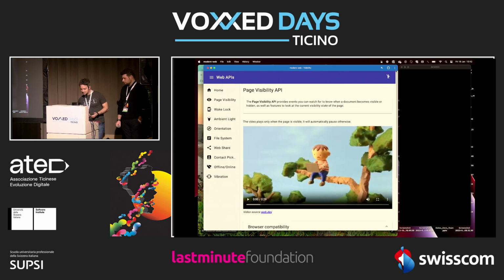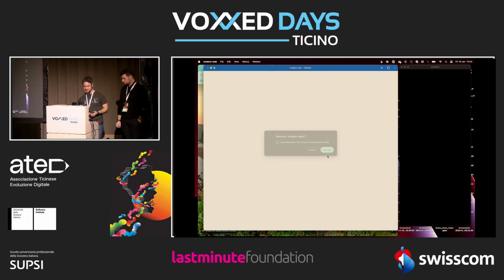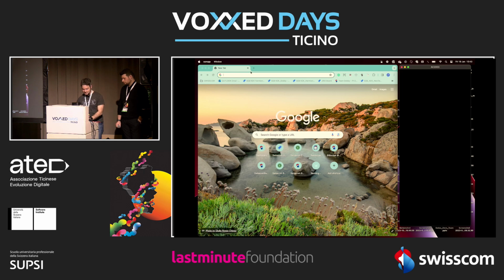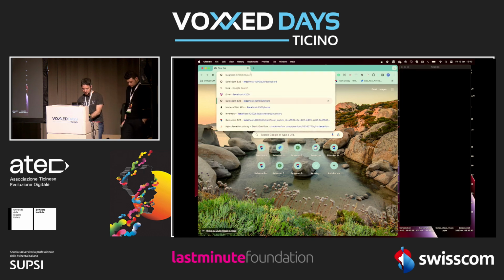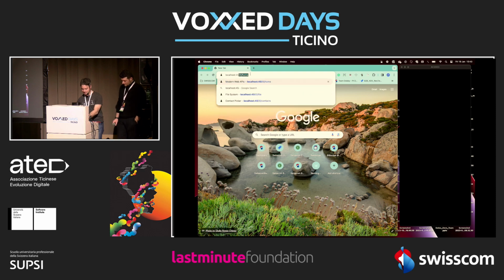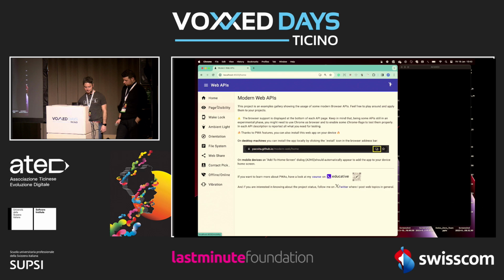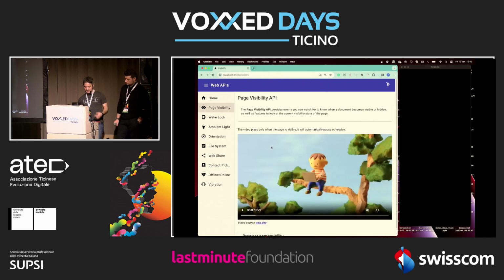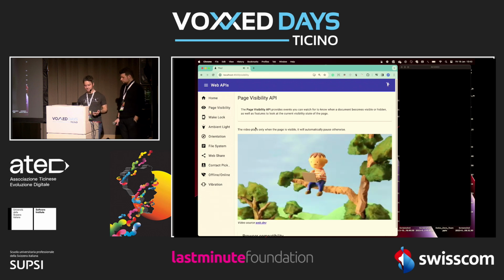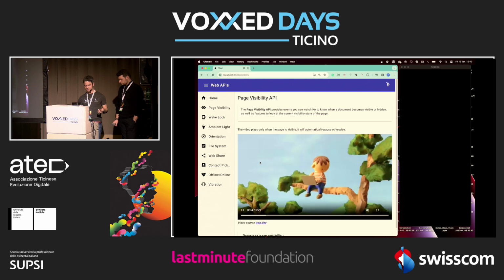For this, let me use a PWA, so I can even uninstall it, no problem. And then I want to switch between two tabs in order to show you how it looks. So, page visibility. I start the video until second 5, then I change the tab. And when I go back, I would expect the video to automatically start from the frame we left it. So let's start. 3, 4, 5, more or less.